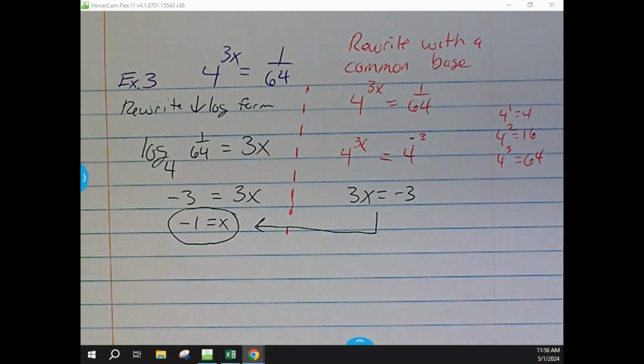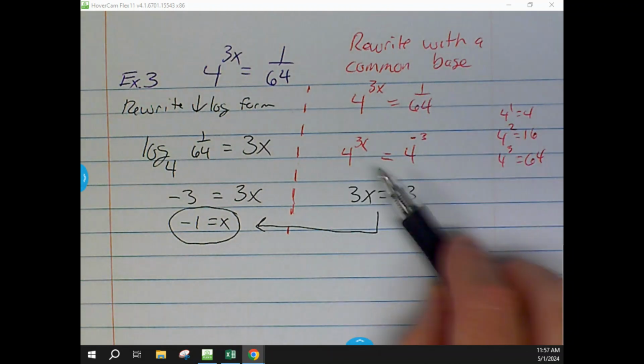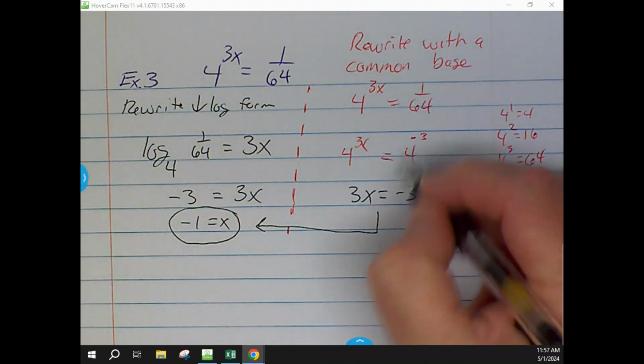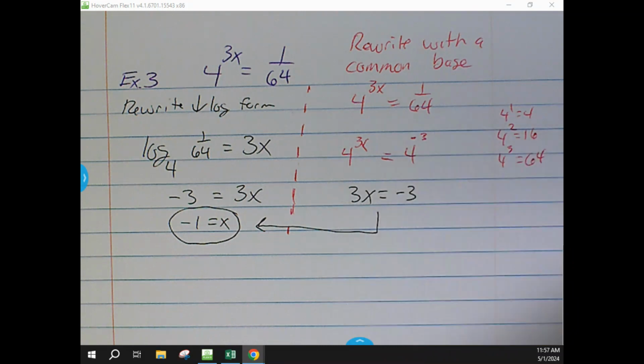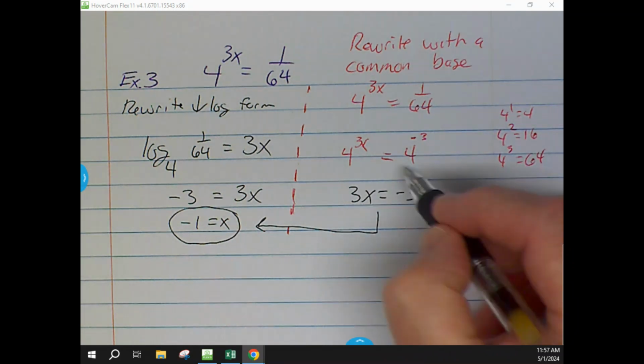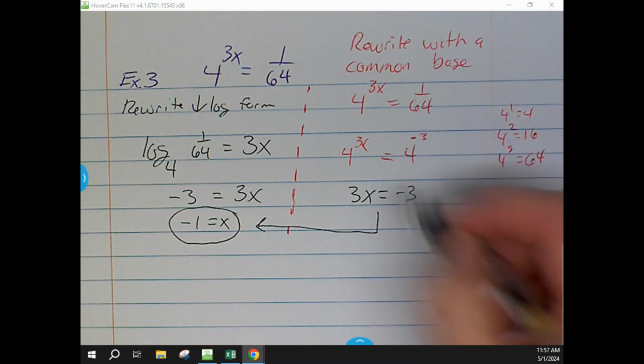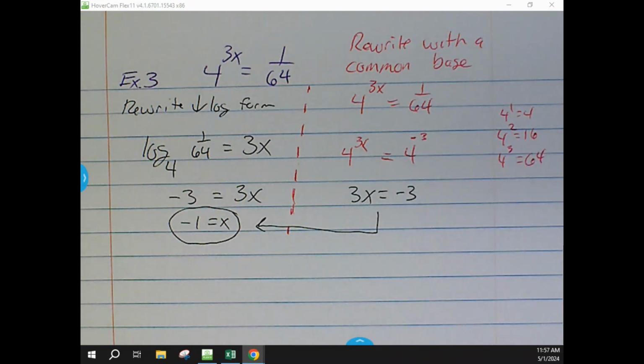Okay, so if it says to just solve it, they don't tell you, just go with a calculator. If they tell you to, because sometimes they'll give you a problem like this and they'll actually give you missing boxes over here and make you fill in the boxes on that part. If they don't, then just use your calculator and go with it. But if they give you some of these where you have to kind of fill in your steps, you might have to do it that way.